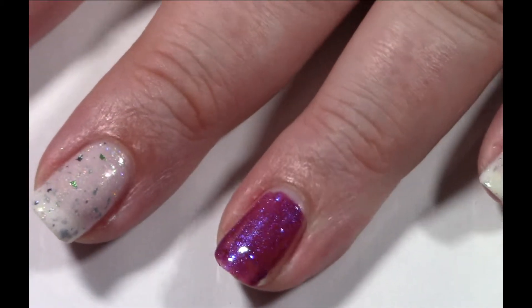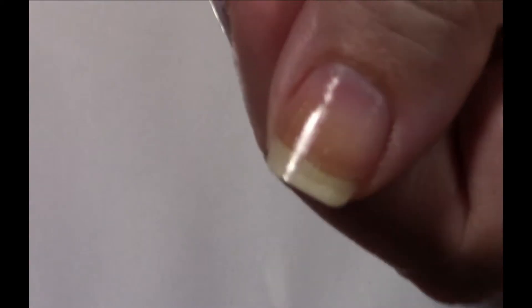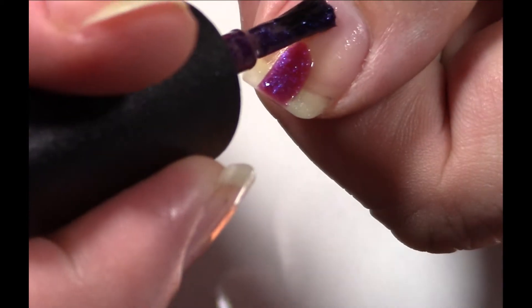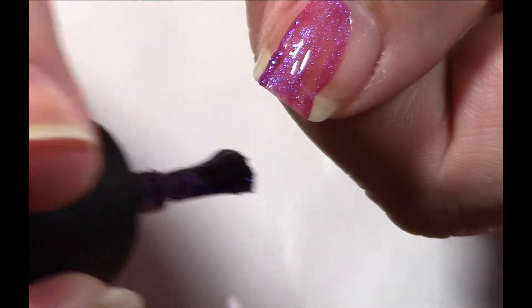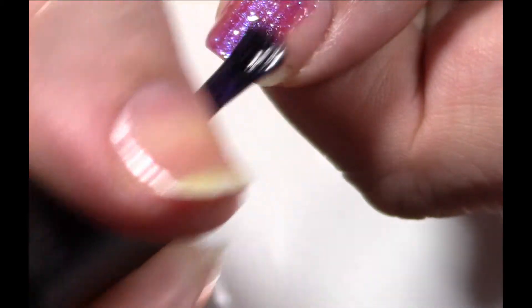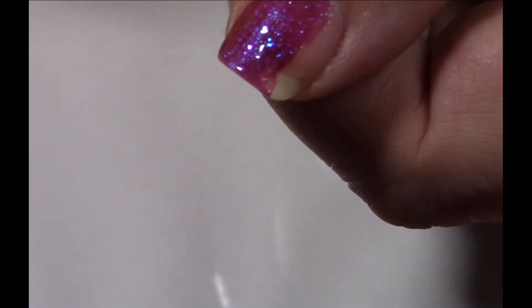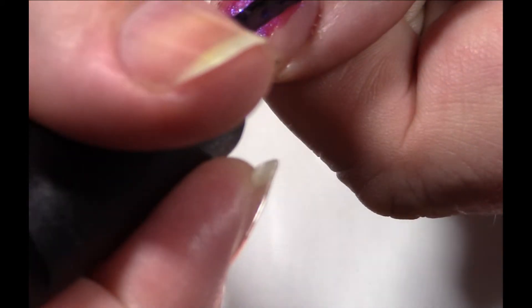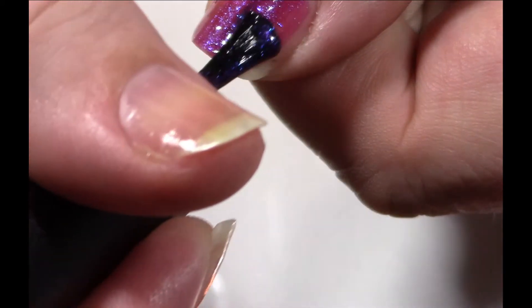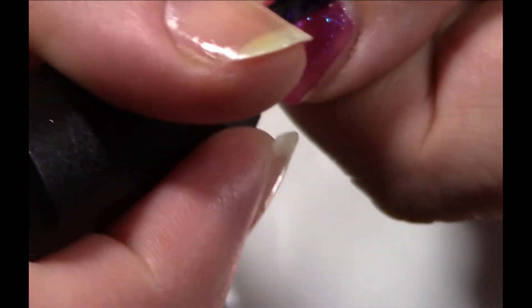Look at that — look how pretty. I'm going to put this on my thumb too, so we'll see if we can get that thumb to cooperate. We really have problems with that, I know. I went a little heavy, sorry. I think we don't make it a big mess. It's a little sheer — it's not as deep on the first coat as it is in the bottle, but I suspect it's going to pick up on the second coat. And I think I'm over-manipulating and making a mess of things.